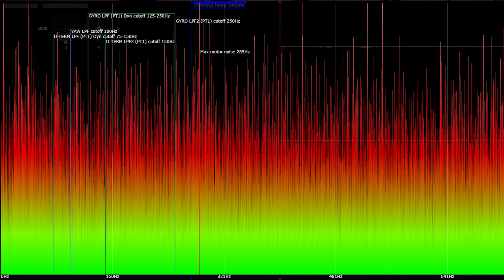It flew good for one flight, and then it went straight back to doing this again. I had to set the stupid gyro threshold before it would arm. They kept having problems. What else could it be? If it's not the VTX, not the frame, what else could it be? Maybe it's capacitance. So I got a big pack of 10-volt, 450 microfarad capacitors and threw one right on the mains. And this is what that spectrograph looked like — suspiciously the same. So I got a third one — yeah, that makes three. I got a whole triple set of these suckers. And within two flights, they all did the exact same thing.